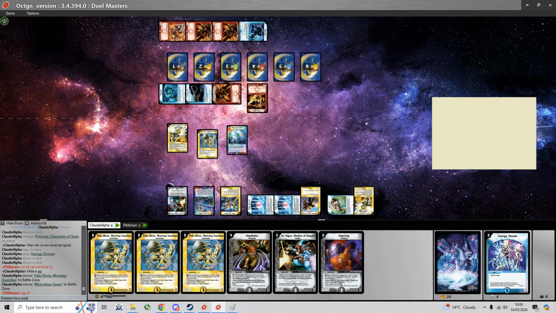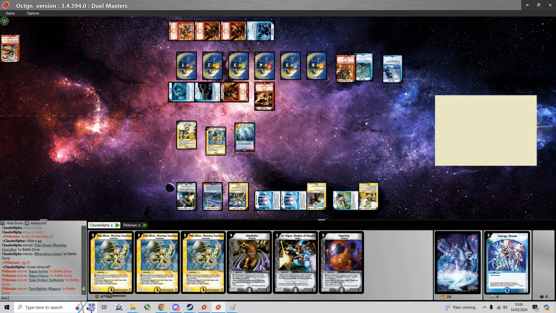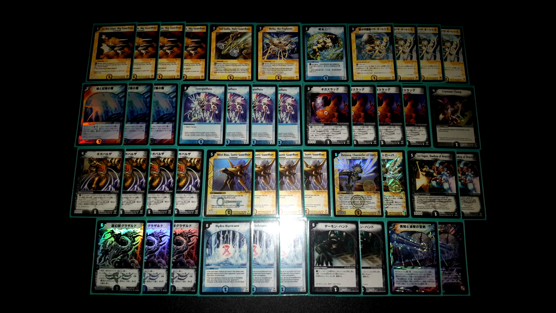And yeah, even if I had Spiral Gate, he would have had a speed attacker top deck next turn, so he would have still had game. But at the very least, there is a chance I could have had the second game as well if I played it a little better with the Miraculous Snare there. But yeah, that was round 4 from IDC 40.